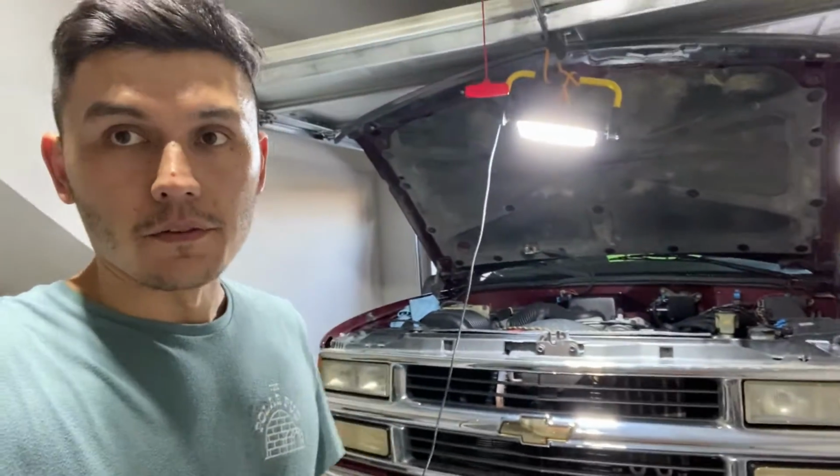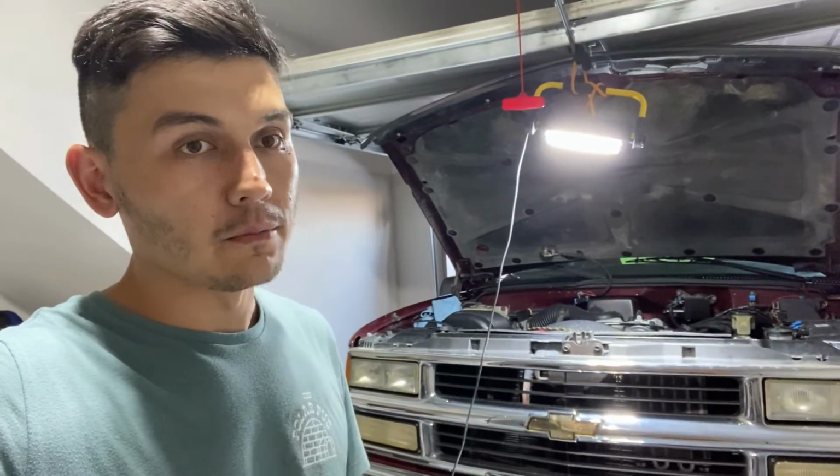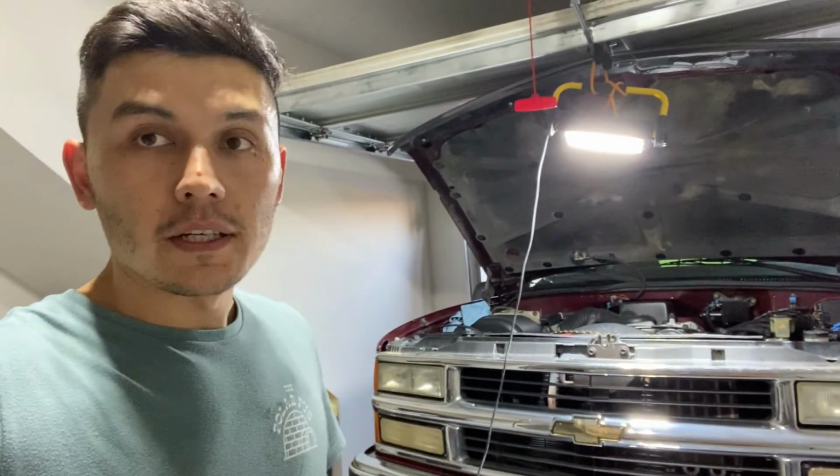I hope you learned something today. If you have any questions, you can put them in the comments, and I can answer as quick as possible. This whole thing cost me maybe 130 bucks, so it's a pretty cost-effective way of fixing the engine overheating problem.